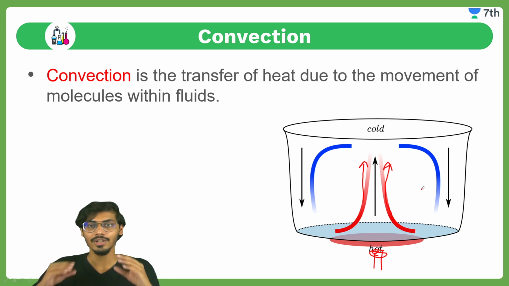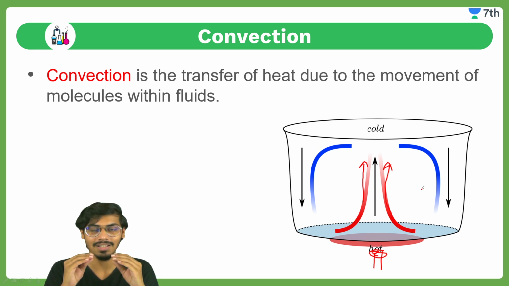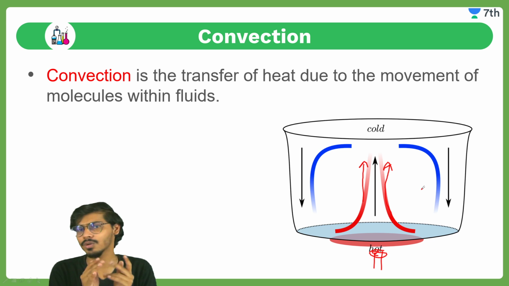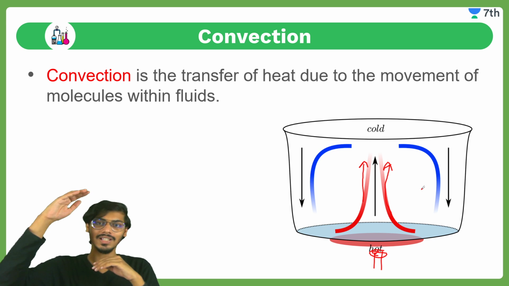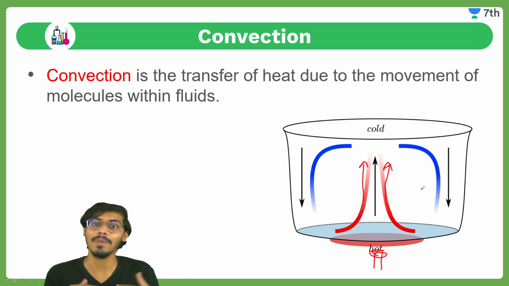फ्लूइड्स में क्या होता है, थोड़ा पार्ट जो है हीट सोर्स के पास, that will get hot, फिर वो हट जाएगा, दूसरा वहां पे फ्लूइड आ जाएगा, चाहे वाटर रहो या गैस रहो, कोई भी एयर रहो, that will come closer, that will get hot, फिर वो ऊपर चला जाएगा. So this is called convection. पानी ऐसे ही गर्म होता है.